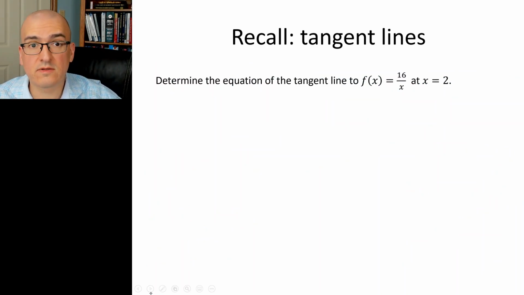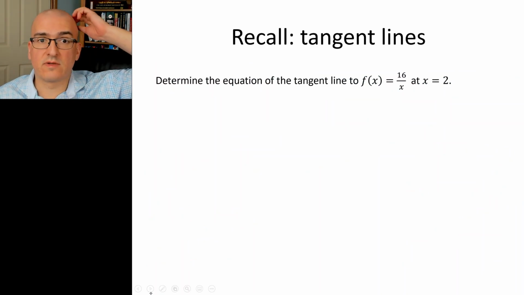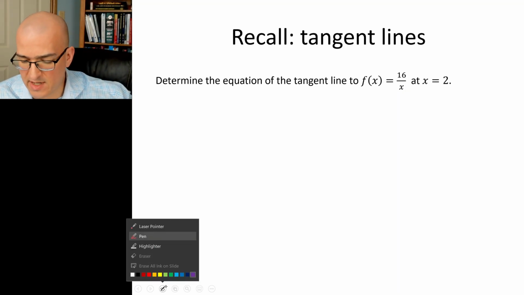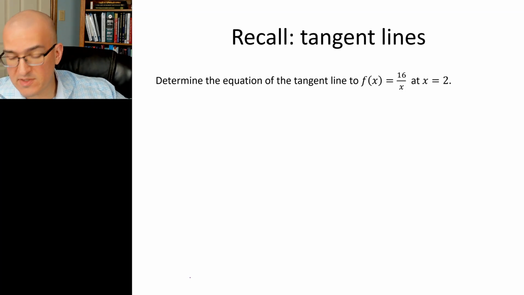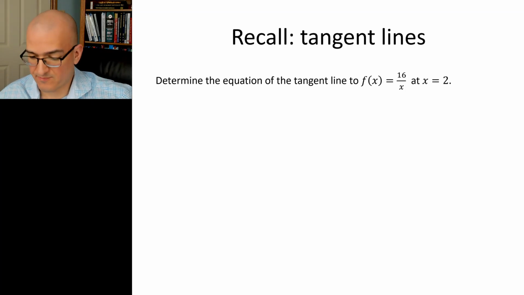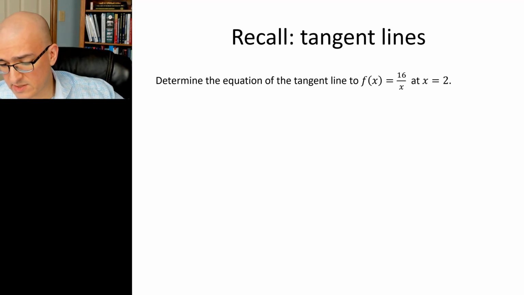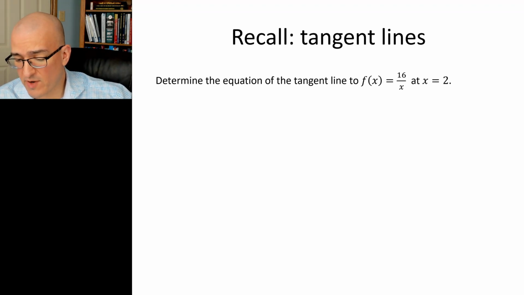The other thing from review that you would have seen, would have been drilled into your head, I hope and I think, is tangent lines. Not just the slope of a tangent line, but the entire equation of a tangent line. And not just calculating the thing, but understanding what it means and what it's doing. So here is an example where we're asked to determine the equation of a tangent line to this function f of x is 16 over x at an x coordinate of 2.